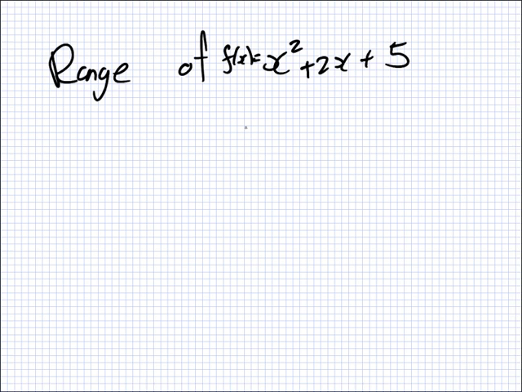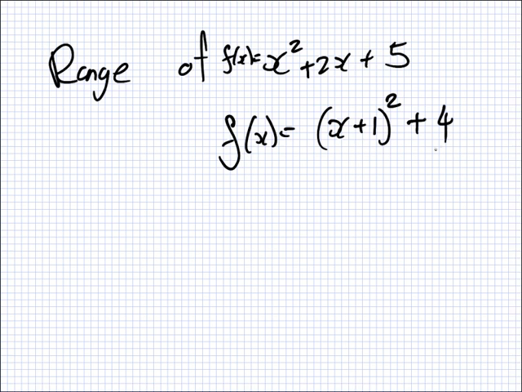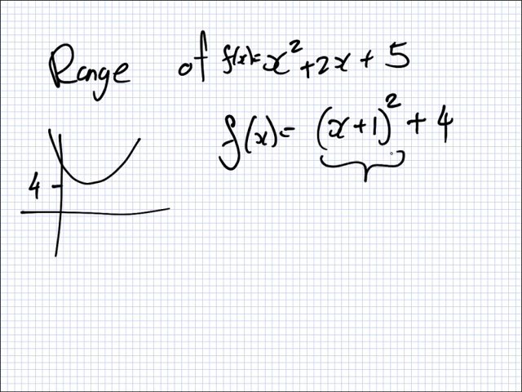Okay. So, what you should do here to get the range is to complete the square. So you get (x plus 1) squared plus 4. What is the smallest value you can get here? 4. Could we get 3 as a possible answer? No, because if we got 3, it would mean that this was minus 1. Is there any input of x that would make that minus 1? Of course not, because it's a square.